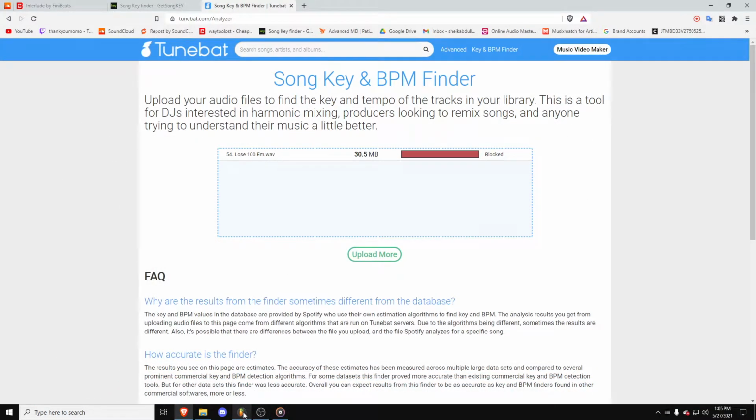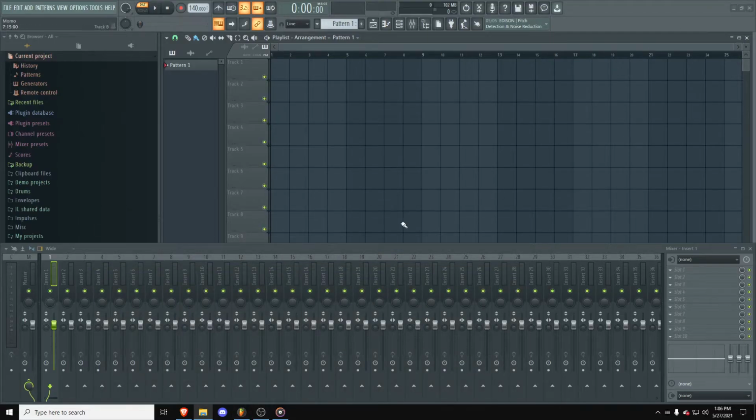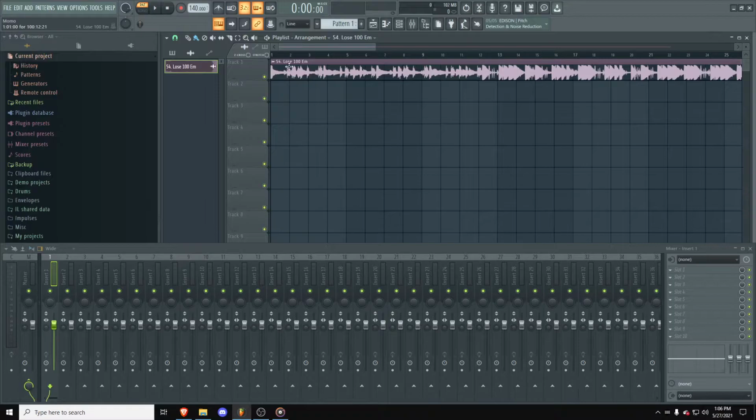Okay, so basically what we're gonna see, this doesn't work, it's blocked. I think it's some type of copyright thing. Maybe it's tagged a certain way, but whatever, who cares. If you find it on YouTube, you could download the YouTube MP3 version and send that through. That'll usually work. Here we go. We drag this thing in. It says it's 100 tempo.